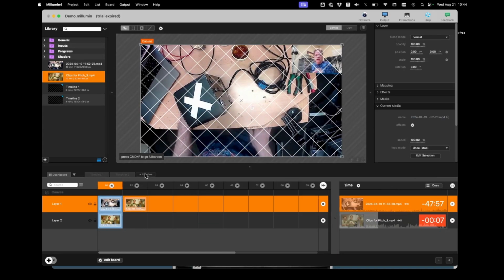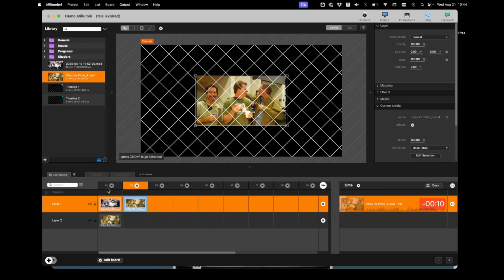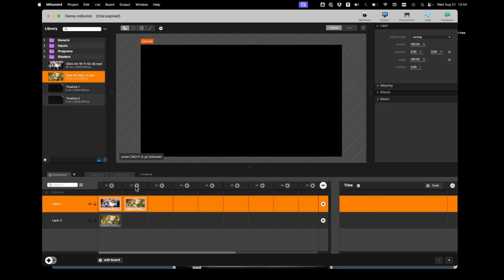Press pause. We're selected on this column. If we hit the space bar on the keyboard, it goes to the next column and plays. That is very important because that is how you can trigger your cues in a show.